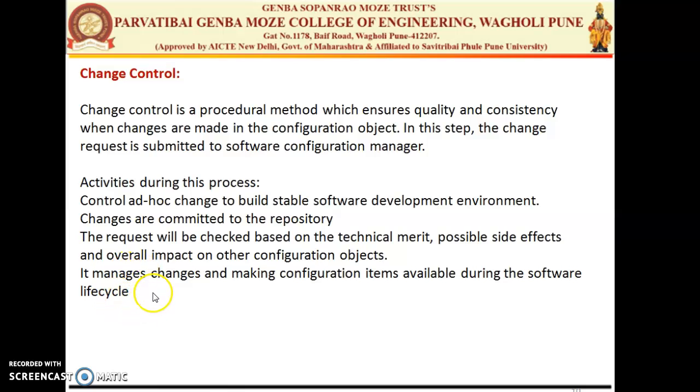So it manages the changes and makes configuration items available during the software life cycle. So change control is overall responsible for maintaining the quality and consistency of your software products. It totally depends upon eliminating the side effects, or we can say the wrong impacts, on your configuration objects or your software.